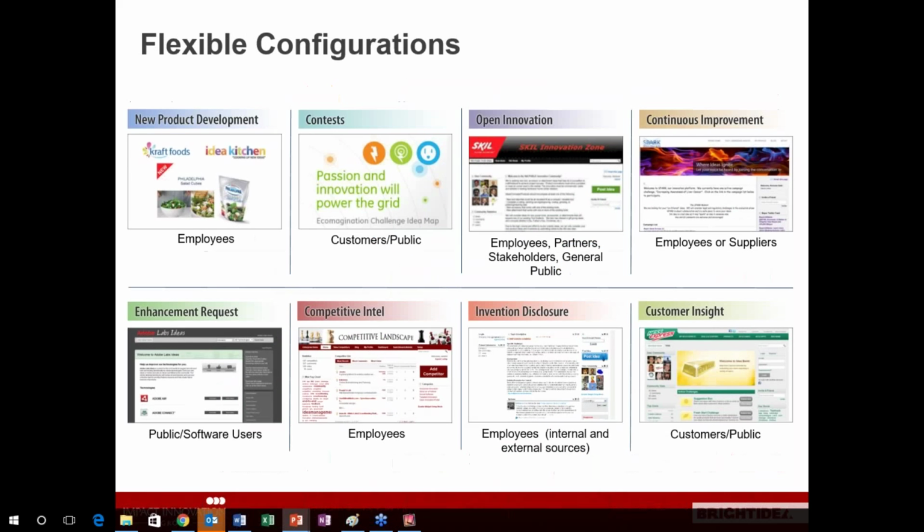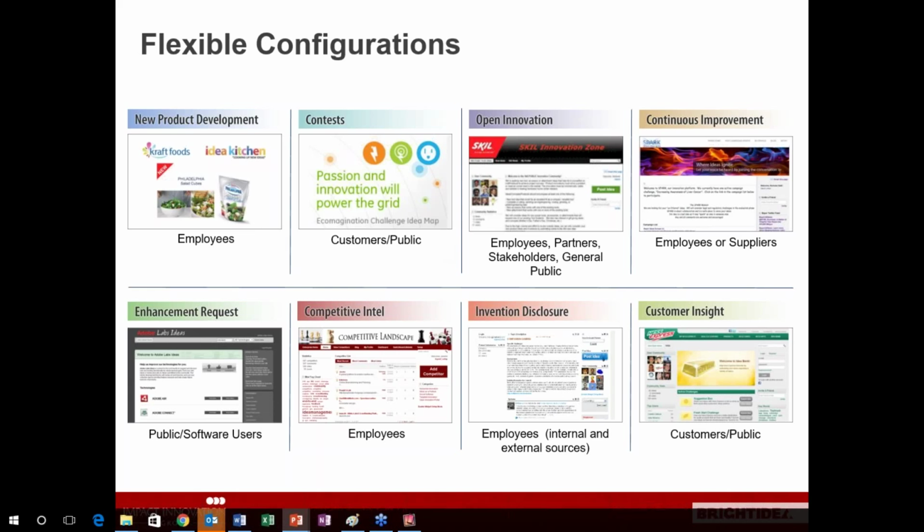In terms of how these different groups use it, there's a whole range of different configurations, and this just gives a bit of a feel for some of them. Product development groups use it for new product development. So here's an example of Craft, generally focused on employees. Groups like GE use it for their contests.